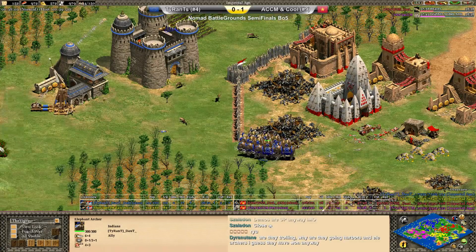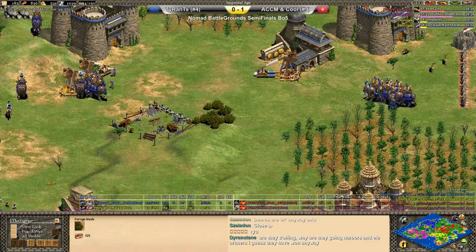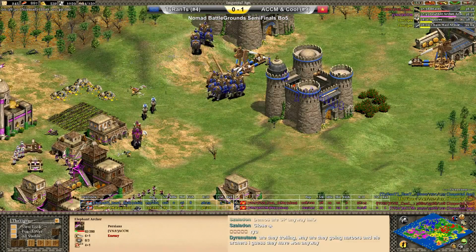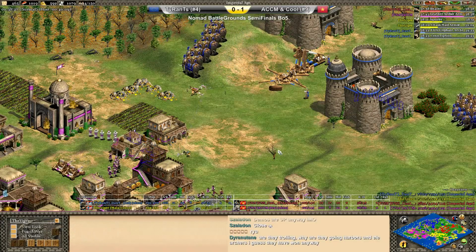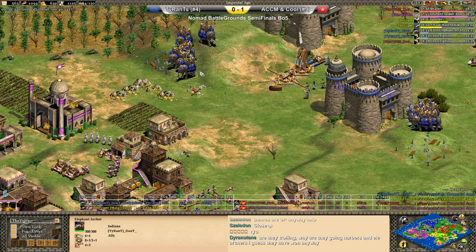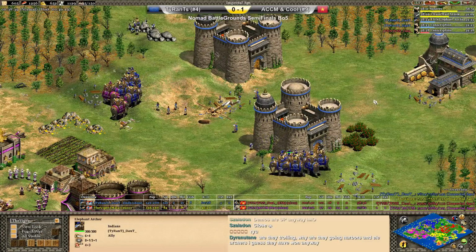Both, interestingly, have a bonus attack versus buildings. So despite the elephant archer just firing a simple arrow, it actually does deal bonus damage against buildings. Not a whole lot, but they're not totally ineffective versus buildings. And hand cannons and bombard cannons are not going to be the answer against elephants, just the monks for ACCM.